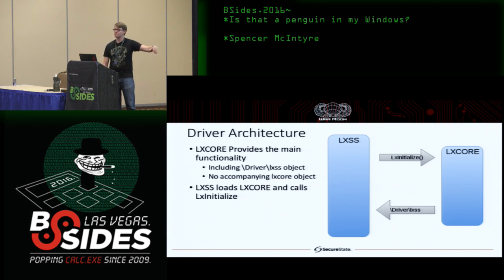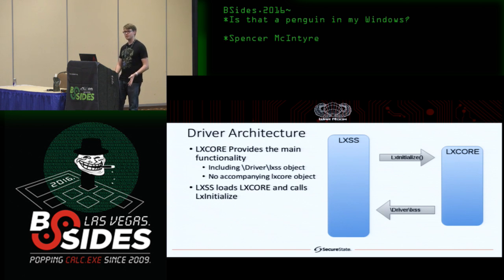Moving down is the timeline of how these drivers are actually loaded. So the service, as the system boots up, is going to load the LXSS driver, which is going to call an exported function within LX core, and is going to pass it its driver object. Now, when LX core gets that driver object, it's actually going to initialize all the internal structures that Windows expects a normal driver to register. So it's going to register all those functions in the major functions array, the driver entry point, how to unload the driver, and all of those things. Those are actually all done in LX core.